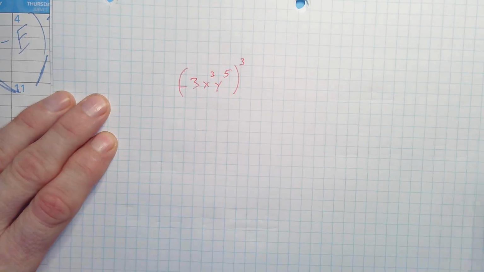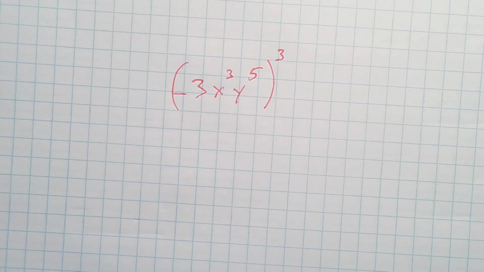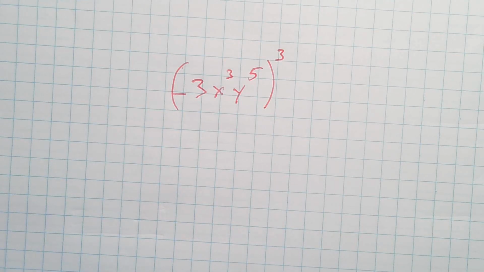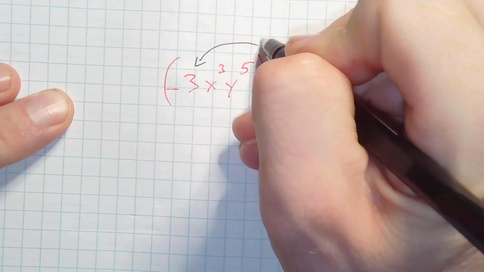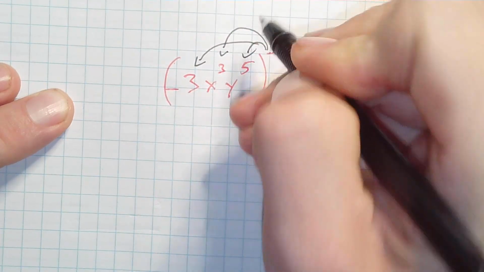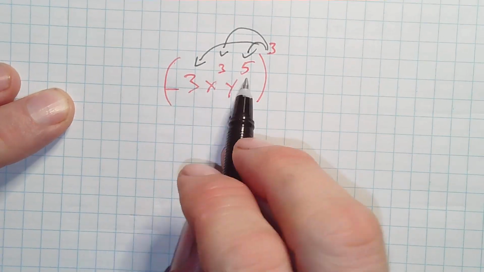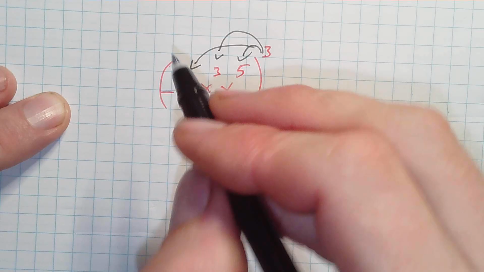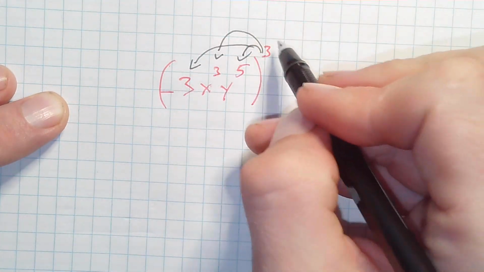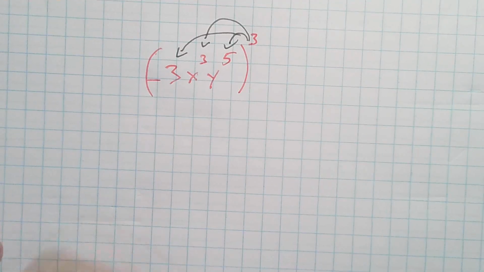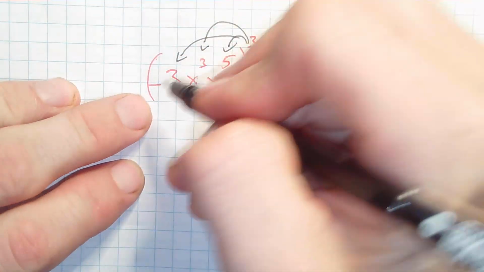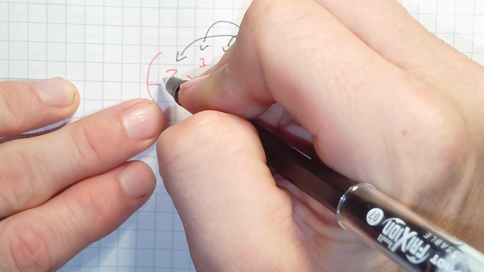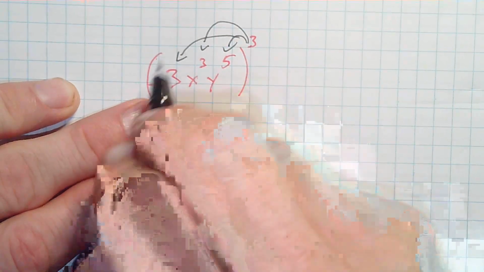Okay, so if I look at this, I have to distribute this cube into everything in here. But before I do that, I need to look inside of here and see if there's any work I can do inside of this parentheses. Because remember, please excuse my dear Aunt Sally, you do everything inside the parentheses first, then the exponent next, right? Well, everything inside the parentheses is done. Okay, right? So now, remember, this is negative. This is multiplication. I'm multiplying this negative to everything in front of here first.